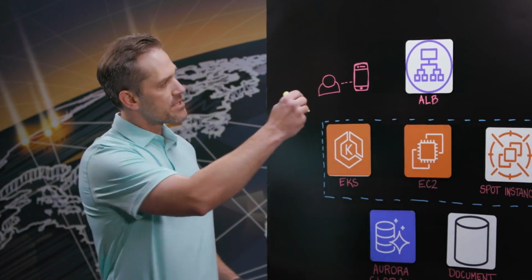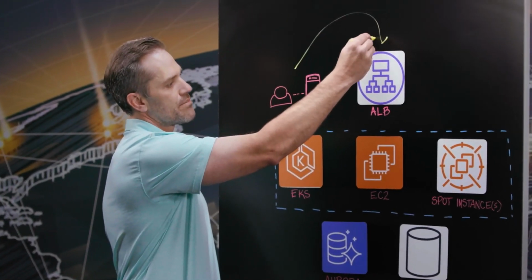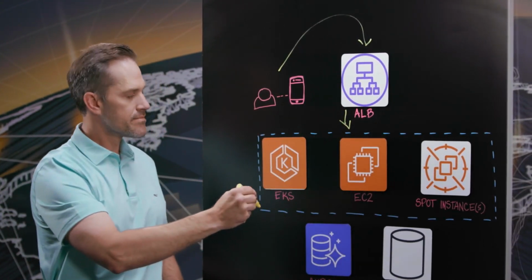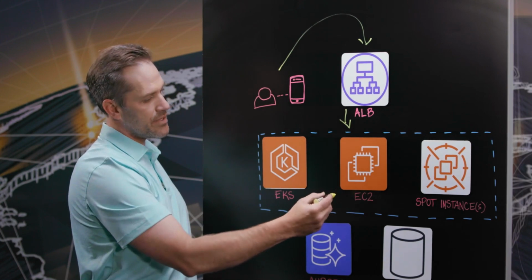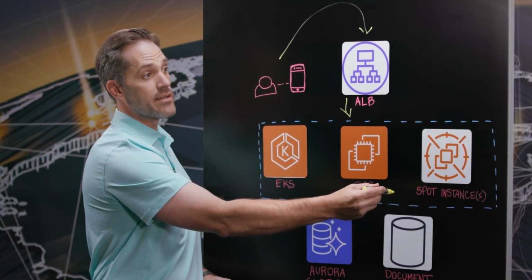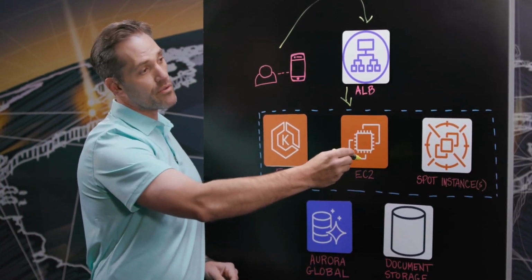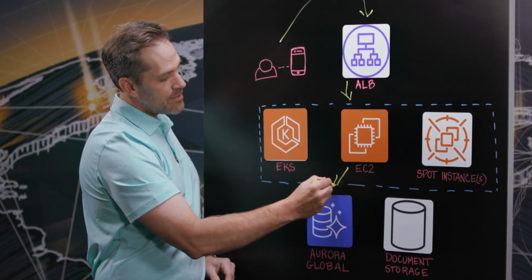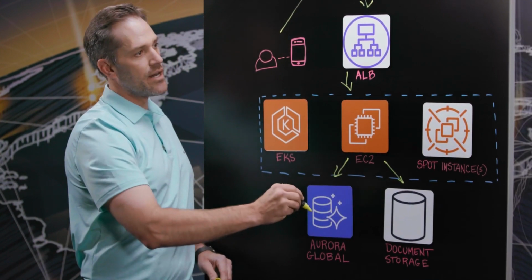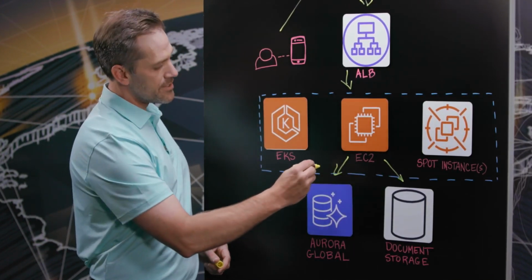Sure. So from the top down, they can come in over web or mobile. They will come in through an application load balancer, which will lead into an EKS cluster, which is a composition of EC2 on-demand instances and spot instances from the spot instance marketplace in AWS. Following that, the multiple applications that are deployed on that cluster will make database connections to Aurora Global, and then also to a document storage engine for different NoSQL implementations or storage documents.